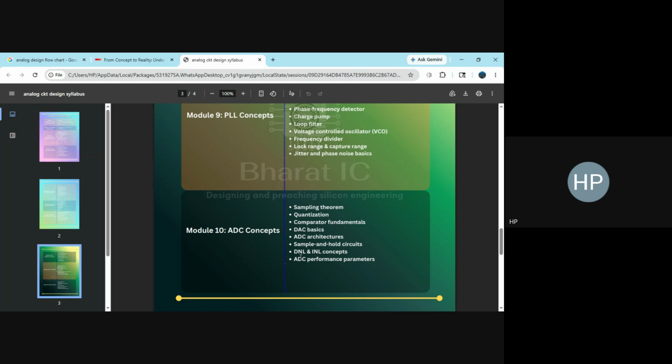This thing we will see, and you have already seen in your BTech the sampling theorem, quantization and comparator fundamentals. I think you have already seen what quantization is in the communication system and the sampling theorem. Because of this quantization we get an error that is called the quantization error. This quantization error is important here, as it provides the ENOB, the effective number of bits, and so on.